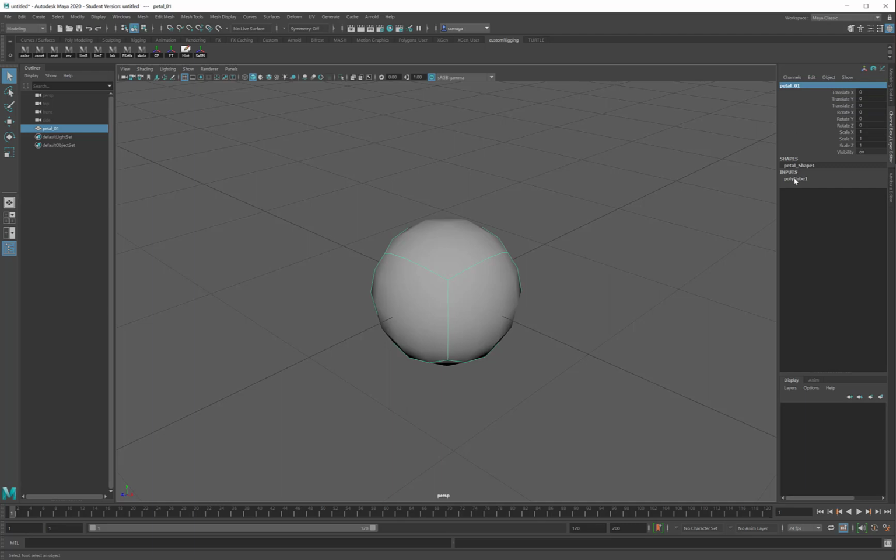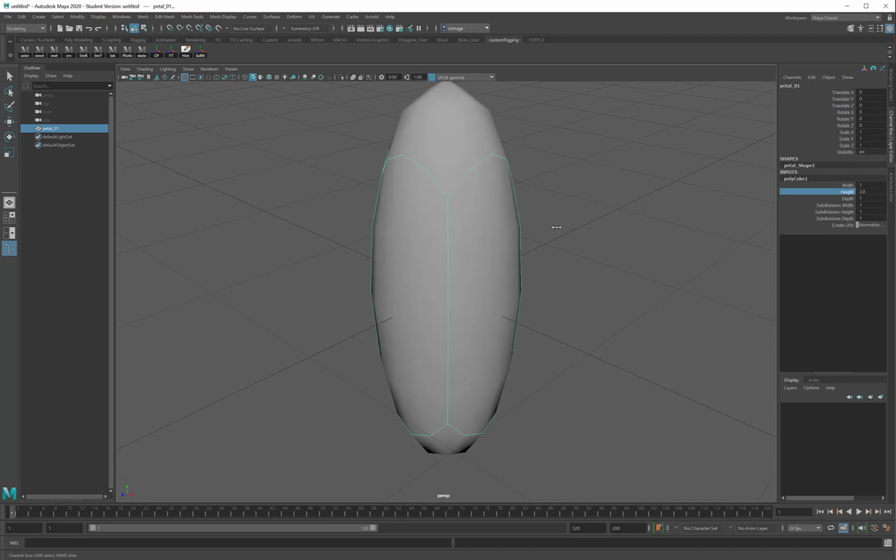I'm going to go a little bit further, and back over in my channel box, if I go to Inputs, under Polycube 1, I can change the default settings of the cube. So for example, if I go to Height, I'm going to click on the name Height and middle mouse drag side to side. That will make my cube get taller or shorter. I'm going to make it a little bit taller. And since I hate these little awkward numbers, I'll just come in and type that up to a 2.